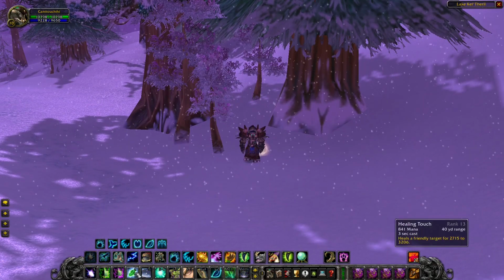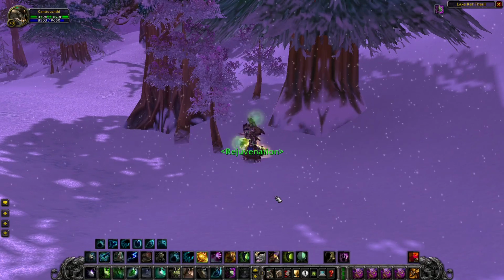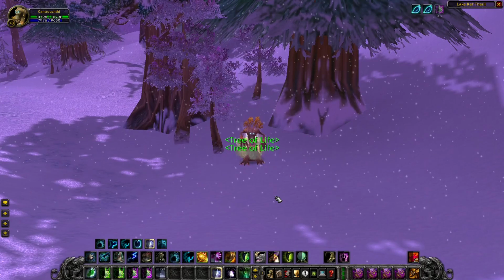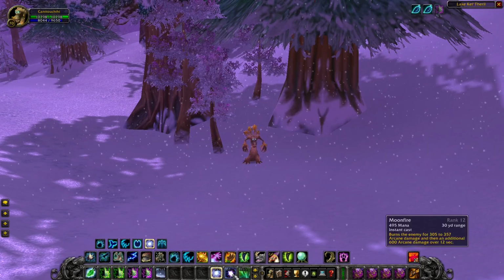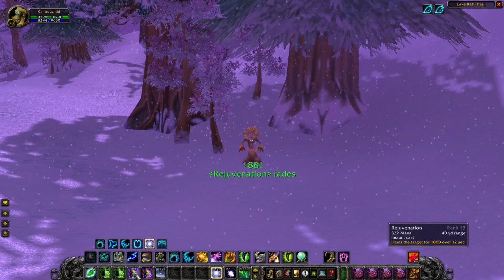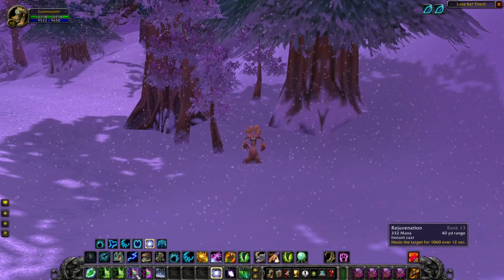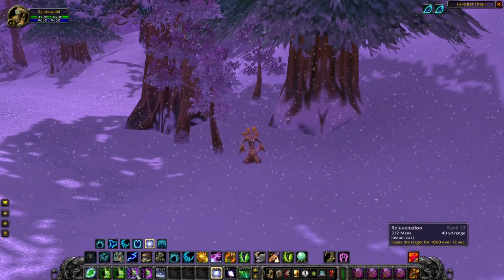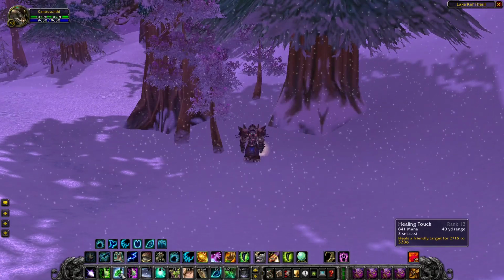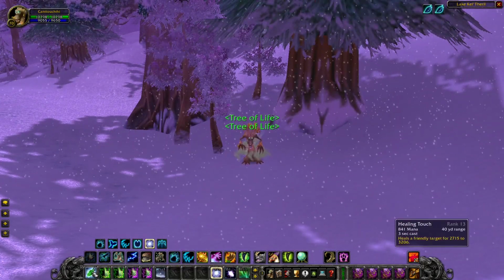Let's say we have a rejuvenation on scroll up. Let's say we used it, we want on tree of life, and then we've got moonfire on scroll up. Your rejuvenation is on number 4 here, so you will be quite mixed up here. So in my opinion, what you want to do is have them set in a parallel keybind formation between forms. Now we have healing touch here on number 3, tree of life on number 1. Why?